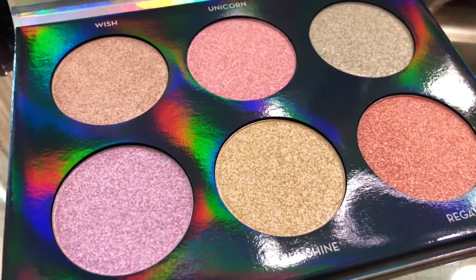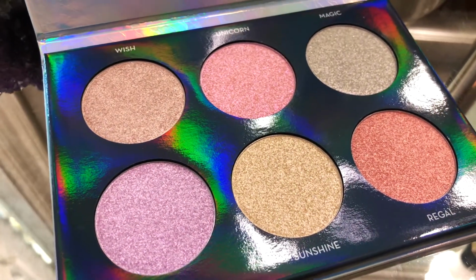I am very excited to try out this palette for you guys. I love highlighters. This is my first colorful, weird highlight palette that I've gotten. I don't know if you can tell, but I'm wearing every single shade right now. I have this pink one right here. I have like more natural one on that side. It's just a party on my face, basically. That was weird. Anyway, so let's just get into this review. It's gonna be a quick video and I hope you guys like it. So let's go to the swatches.